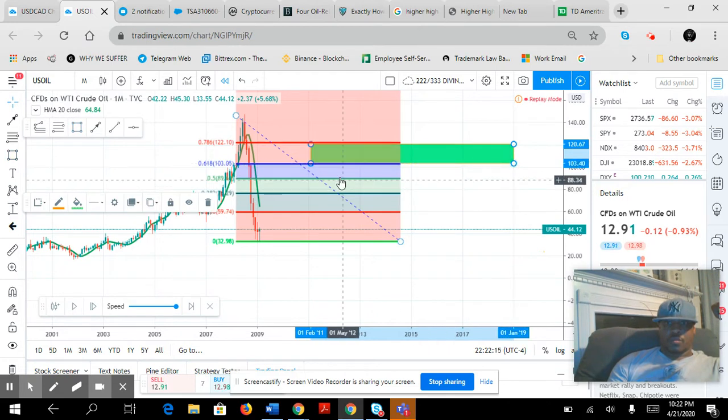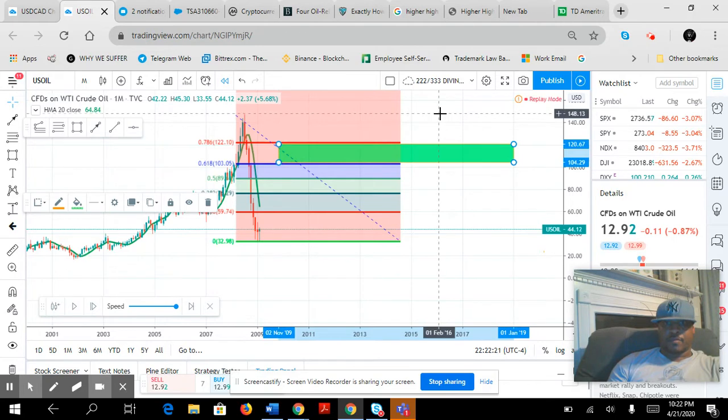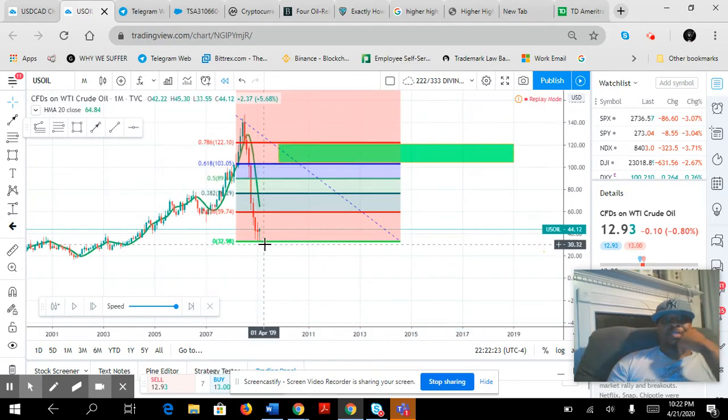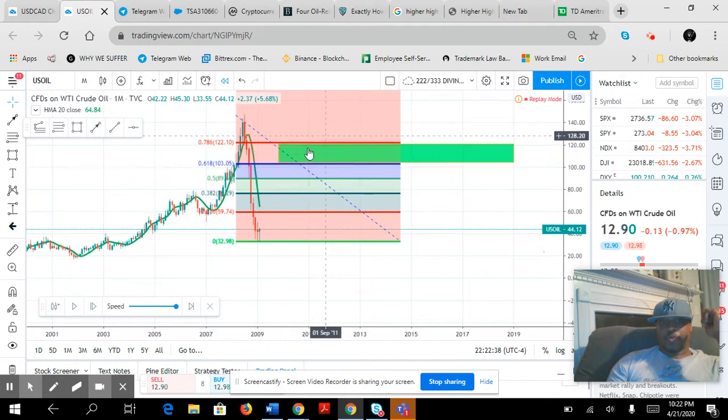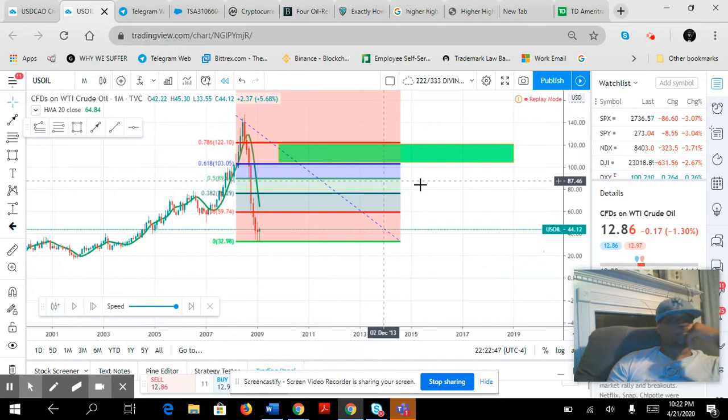Okay. We got price that comes all the way up in this area. That's what we want. So let's imagine we're back in time, like February 2009. Once we get that 4th candle going, we know we have a high probability, and we're going to wait patiently for price to come back here, or you can trade this up. If you think oil is strong, you can trade it to this zone. Once we got that, we take this off.